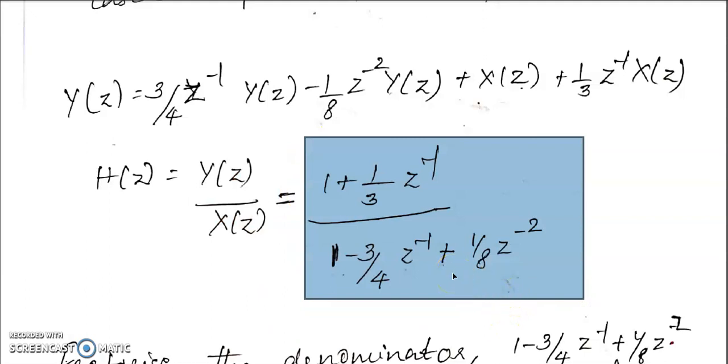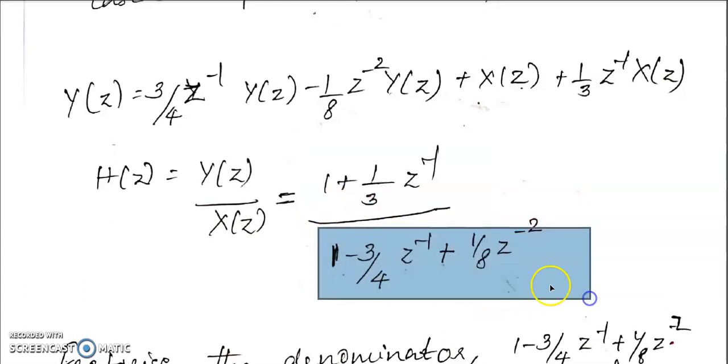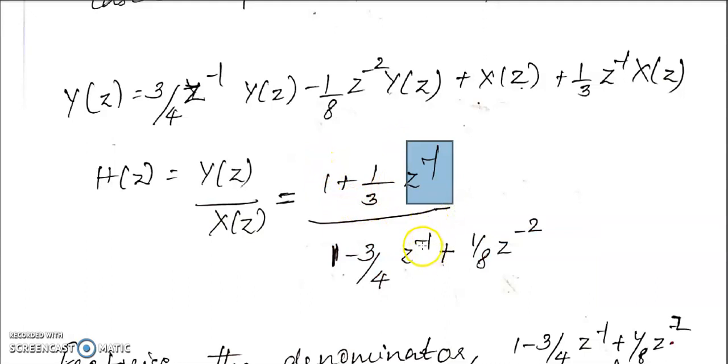When we check this transfer function, it is clear that this represents the transfer function of an IIR system. How can we ensure it is the transfer function of an IIR system? Because first of all, we have a numerator and denominator polynomial. We have a numerator term and a denominator term, and the powers are also negative. So we can ensure this is the transfer function of an IIR system.